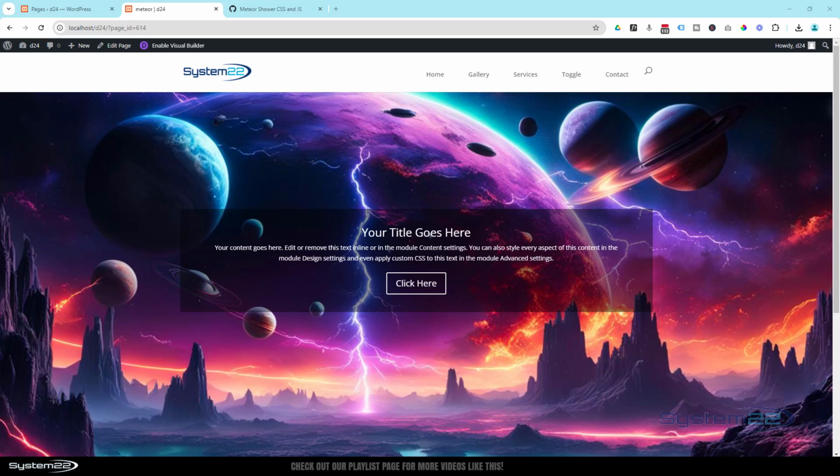Today I'm just going to go through adding a section, making this little hero section here, adding the code, using a CSS class name to add the actual code to the section that you want, and we'll end up with this little effect right here. Really easy to do. Let's get started.